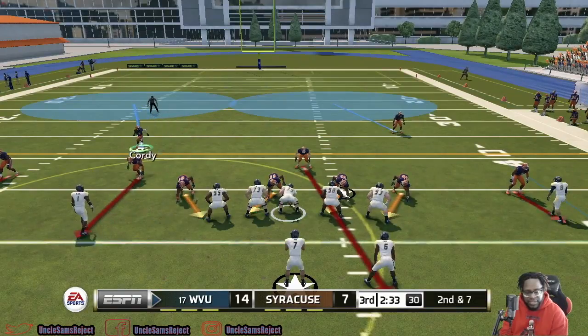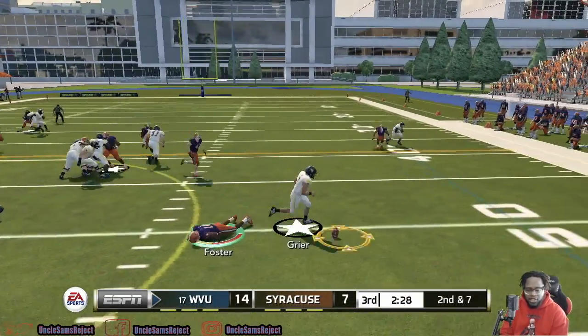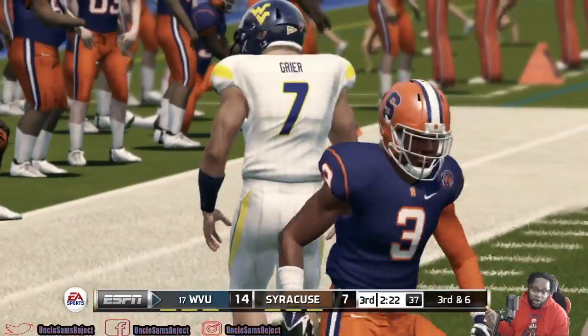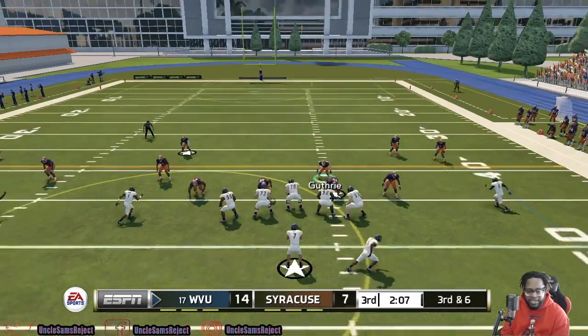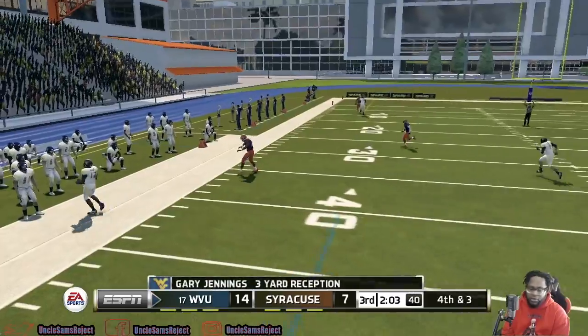All right, we got ourselves a 2nd and 7 here for West Virginia. Quarterback's going to keep it. Foster forces a fumble, but Greer's able to pick it right back up, and Guthrie finally brings him down. Will Greer actually gets 1 yard off of that. All right, 3rd and 6 here for West Virginia. If Syracuse can get this stop, they'll get the ball back. He's open in the flats, and he's not going to be enough for the first down.